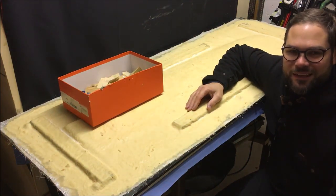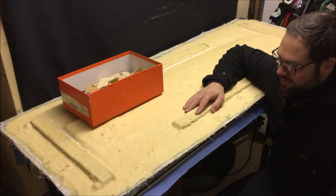Has arrived, and let's unmold the brand new rudder mold now.